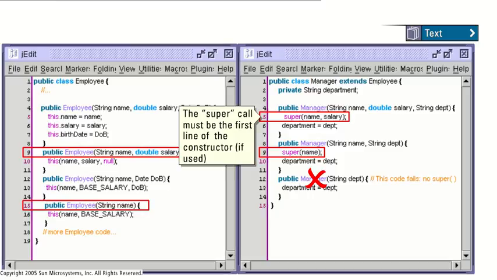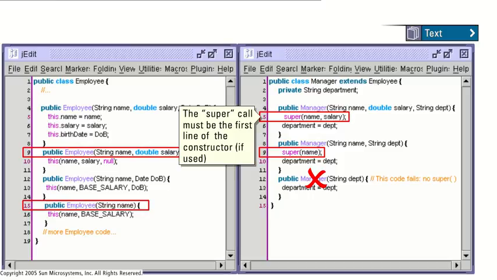So when a super call is not supplied, the compiler will default to a super call with no arguments in it. So what it will do is try to find a constructor in the class above, which is the employee class in our example, that takes no arguments. But the employee class doesn't have a constructor that takes no arguments, and thus we get an error message.